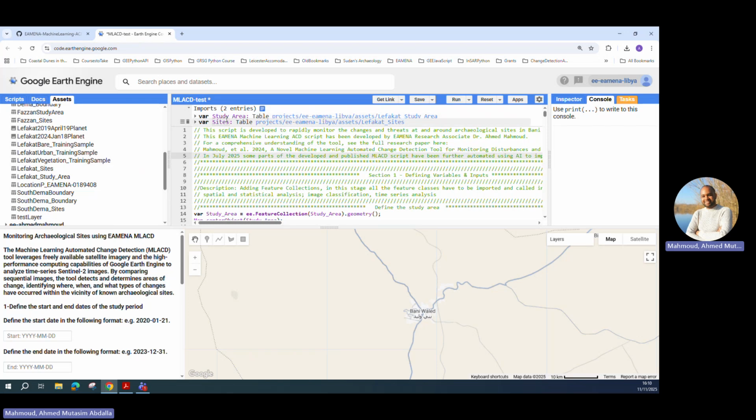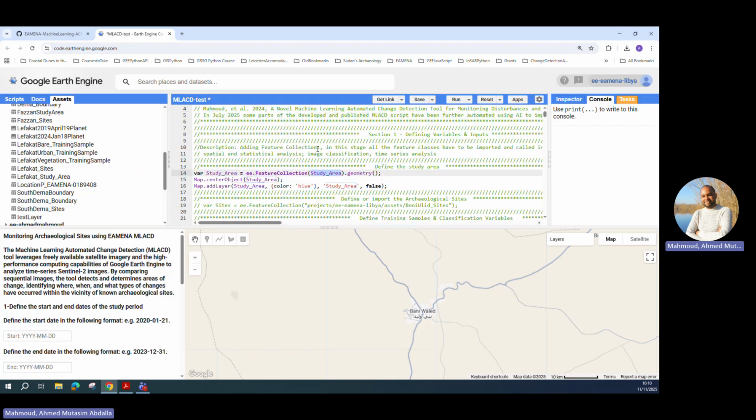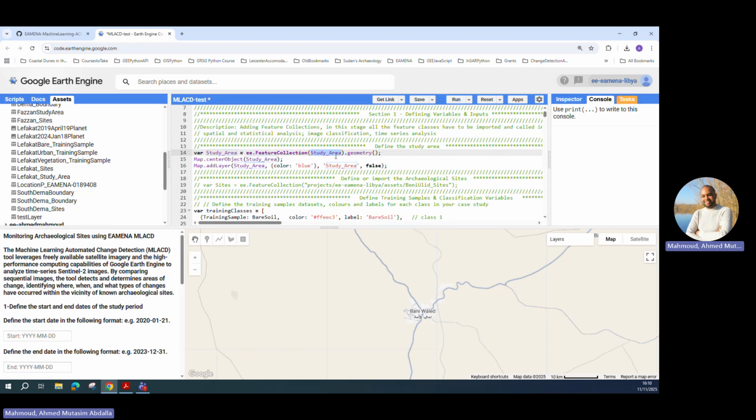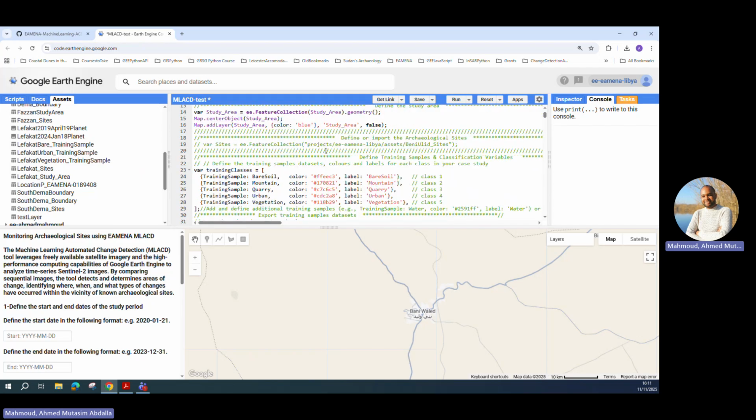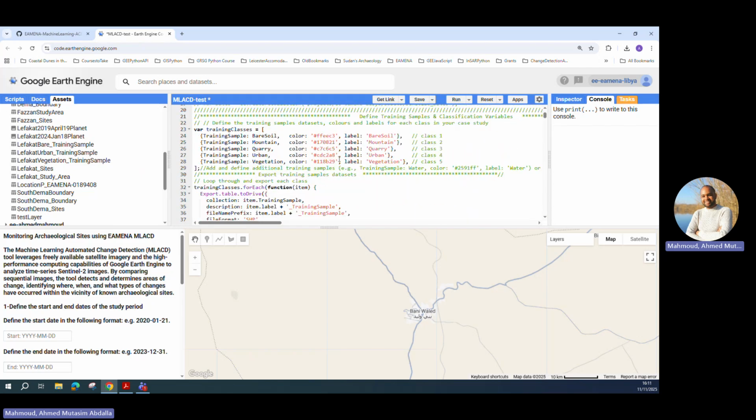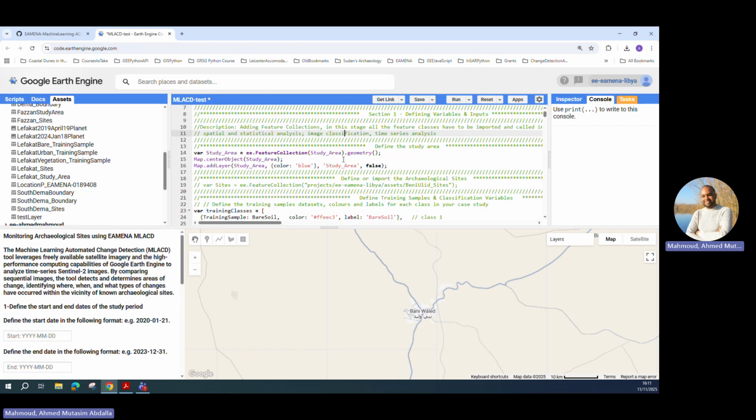These names actually must be defined in any script as the names that you can see here, because these names are related to some of the functions and parameters that we define within the script. So they must be named in this way, so that we don't need to change a lot of parameters within the script.